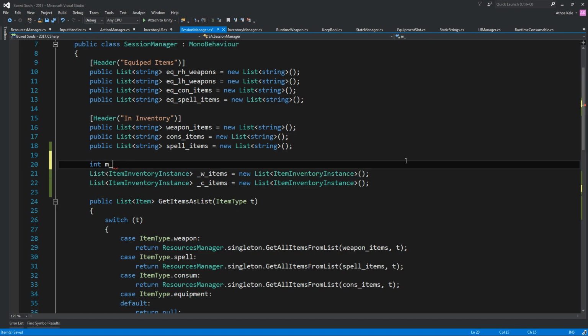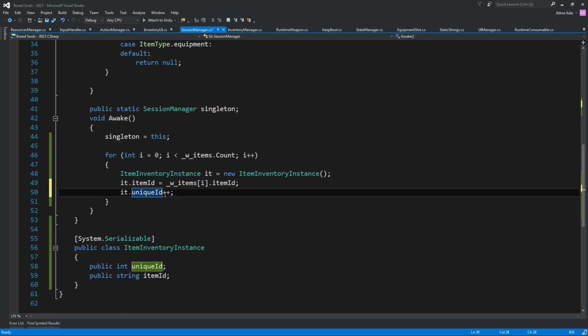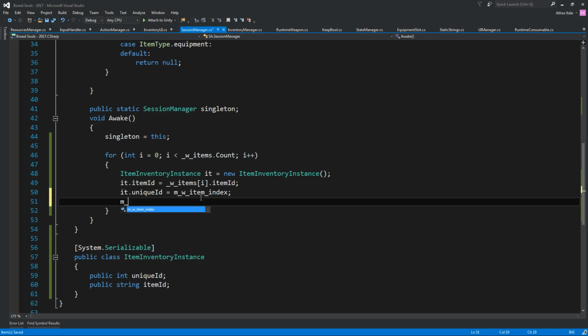Let's say m w item index. So assign that as the m w item index or ID, and then do m w item index plus plus.